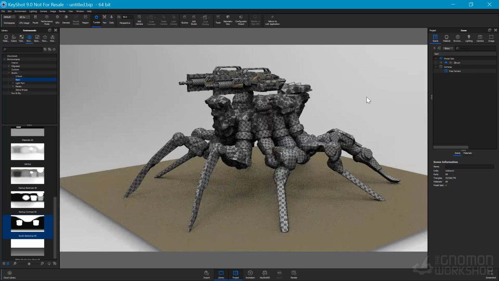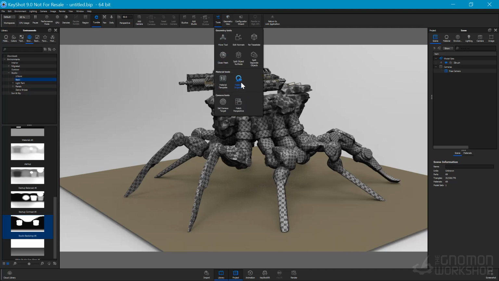All the parts are there, and we're ready to start applying the materials that we created in Substance Painter. To do that, we go to the Tools menu, and here under Material Importer, we choose the Substance Painter set, the SP extension. We need to point to the folder that Substance Painter created for us, and it will bring in all the Substance Painter materials, or the textures that we created, and then we just assign them to the mech.